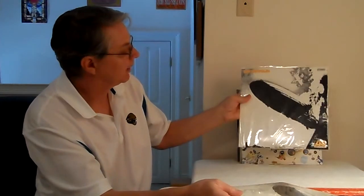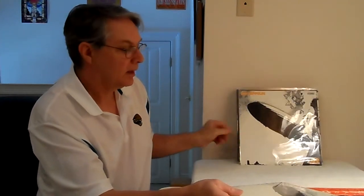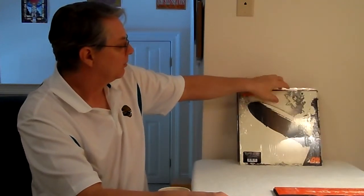When I compared Led Zeppelin 1 — that was the second one I compared — I have the Classic Records 200 gram reissue. When I was comparing, there are parts with a little bit more detail. But I'm like, what in the world? Why is it sounding like a bad CD? That's why I don't like CDs. Some CDs have that harshness, that shrill — that high end is hurting my ears. Why is my record sounding like a CD? So I got out the computer and had a look — sure enough.